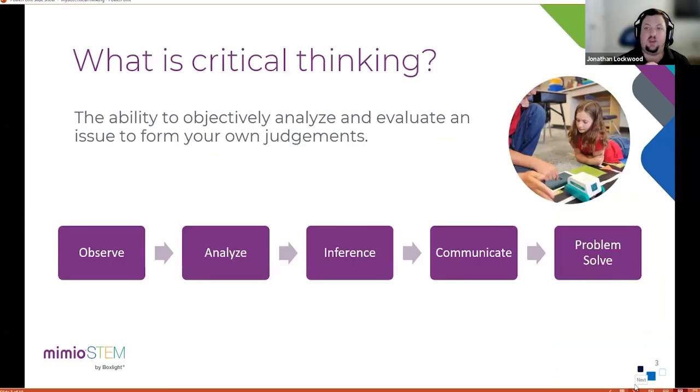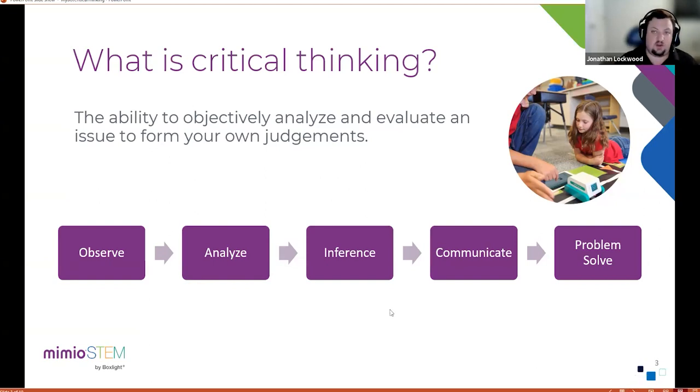We're talking about critical thinking, and critical thinking has been broken down into 5 stages or steps. The definition of critical thinking is the ability for students to objectively analyze, meaning they're taking into account their own experiences in that analysis, and then to evaluate some issue and form their own judgment. So critical thinking is going beyond just finding the right answer. We're digging a little bit deeper and looking at ways that we can improve the answer or maybe give a more complete answer to a problem.